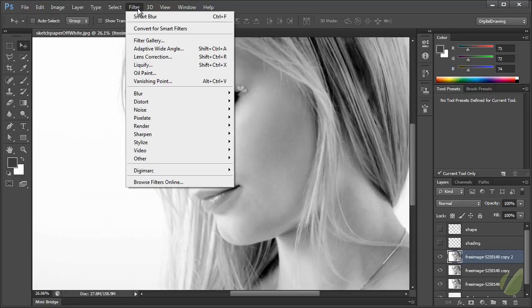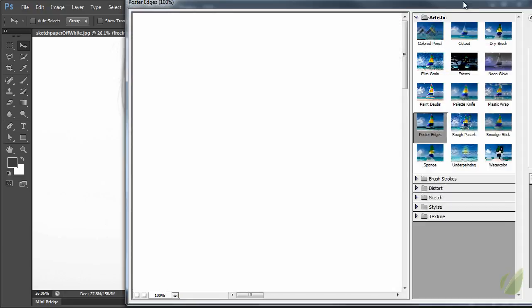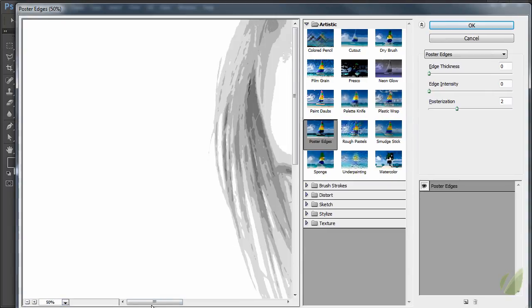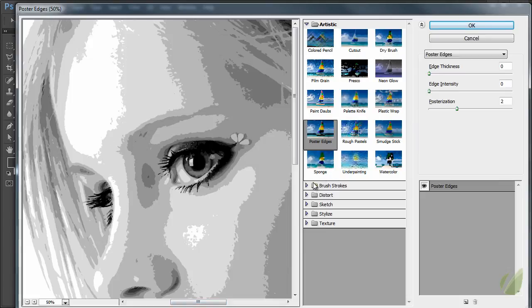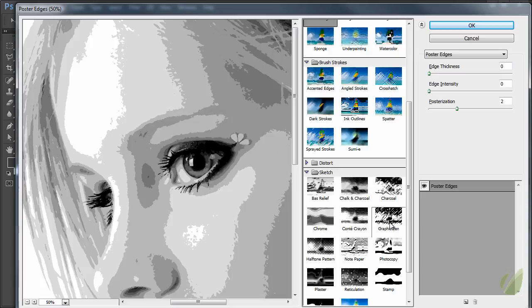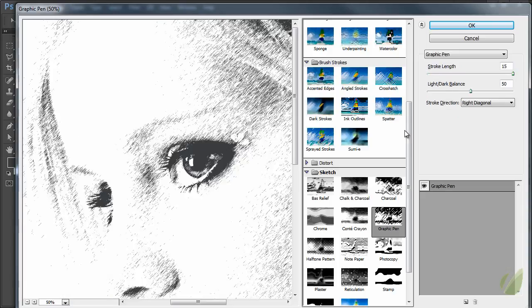Okay, let's continue on. So I'm going to Filter, Filter Gallery now. All right, and I'm going to find in the Sketch category the Graphic Pen filter. Set it to right diagonal, and the stroke length is at 15, and the light/dark balance I'm going to pull down to about 20.